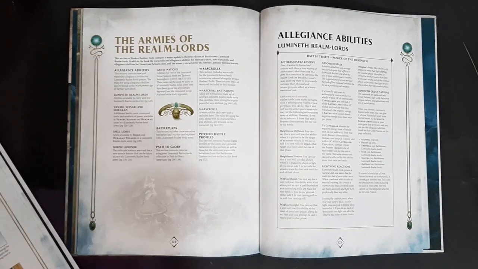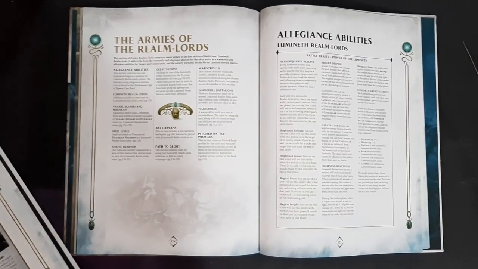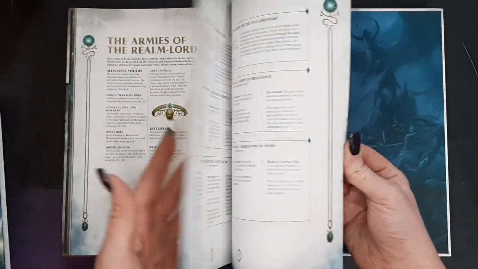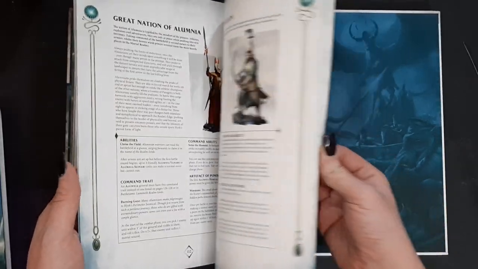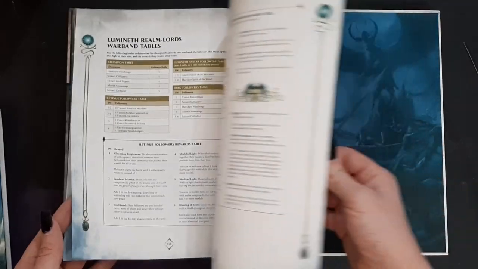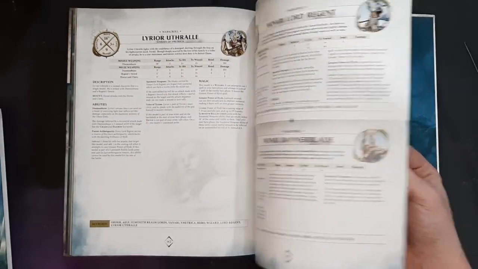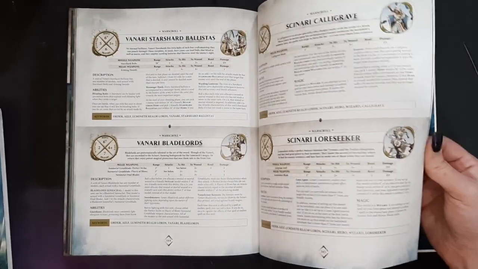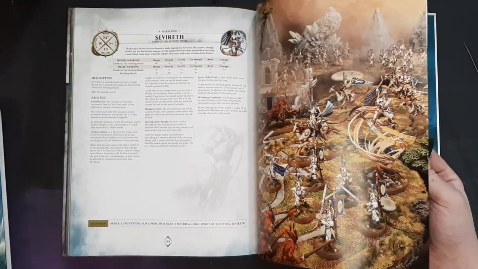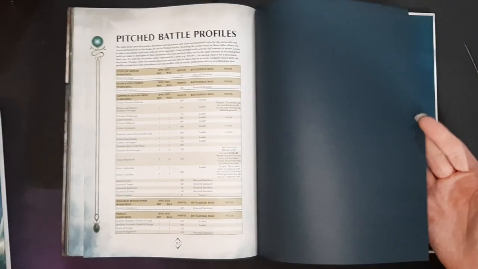So do you actually need both these books now that I'm looking at this? Because one seems to focus more on the Lumineth and the other one is just all over the place. Yeah, even these pages are all just copy-paste from the other book. So I guess you only need one of these. This one's just the update, it feels like. Yeah, this one feels like just the update. No, it's all the troops. It's everything.